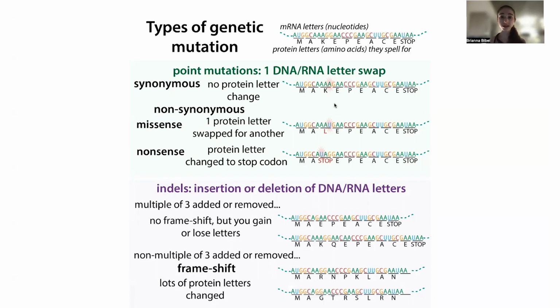Sometimes you can have mutations that don't change the amino acid because, if we look back at that codon table, there was redundancy. We had multiple codons that could spell valine, or multiple that could spell glutamate. So if you were to change it from one thing that spelled valine to another thing that spelled valine, you wouldn't get a change. We would call this a synonymous mutation, but this would be a non-synonymous mutation because we're changing the codon to something that spells something else. In this case, it's a missense mutation because we're changing it to a different amino acid. And it's a point mutation because we're just changing one specific position.